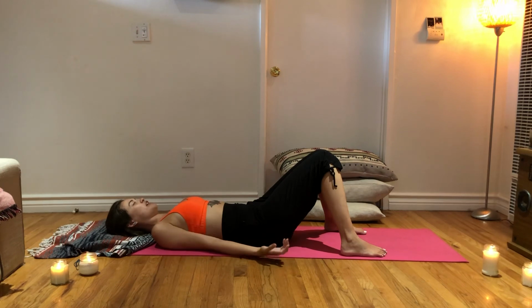Palms face up by your hips. Tuck the chin to the chest once again. Take a big breath in through your nose. Open mouth, exhale, close your eyes, sigh it out.